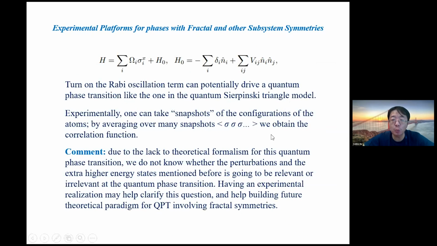This is a standard way of measuring correlation functions in cold atom systems. You do a lot of quantum measurements. You measure once, you get a number. You measure twice, then you average them. In cold atom systems, you can redo the experiment many times, measure the same thing many times and do the average. By doing that, you measure the correlation function, the expectation value, either the thermal average or quantum average of the correlation function.